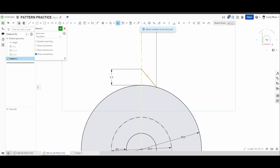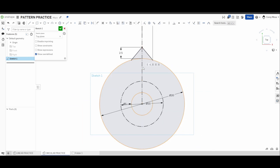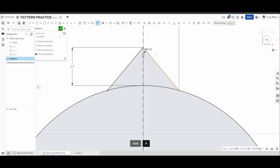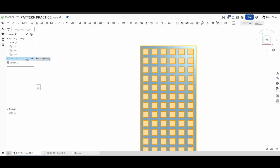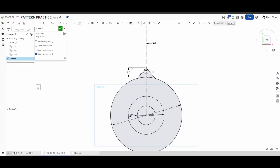Next, mirror it — select the mirror line to fold the line over. Now I could start the pattern, but I'm going to add 10 teeth to this gear and I want the tips to be rounded, more like a gear than a saw blade. If I did the circular pattern right now it would copy it as-is. So I'll apply a fillet to this point first, giving it a half-inch radius. Now that point is rounded, so when I copy it I don't have to go back and round every single corner — much quicker.